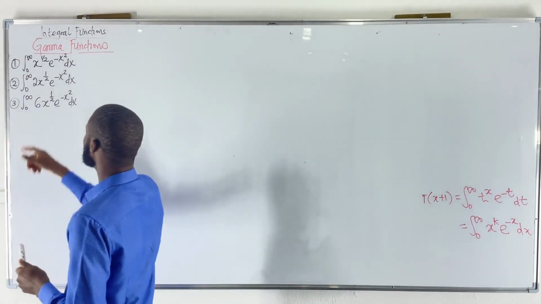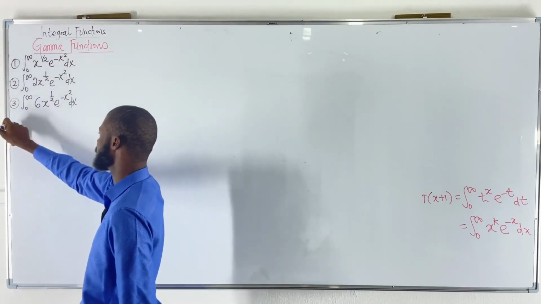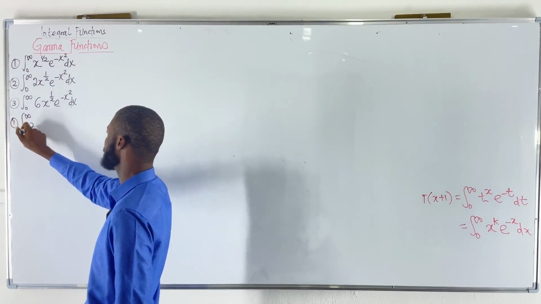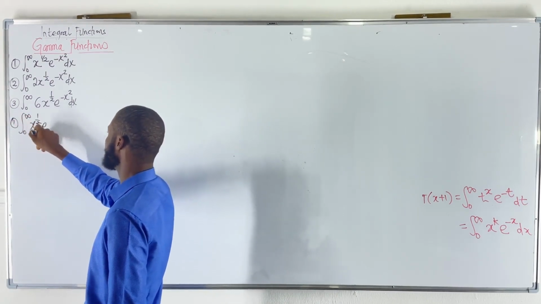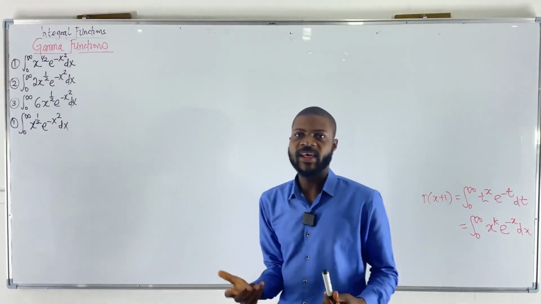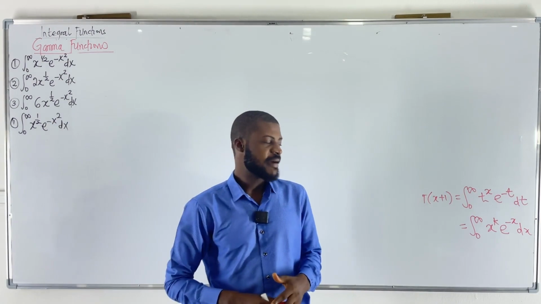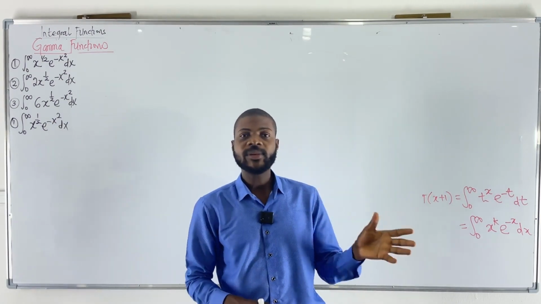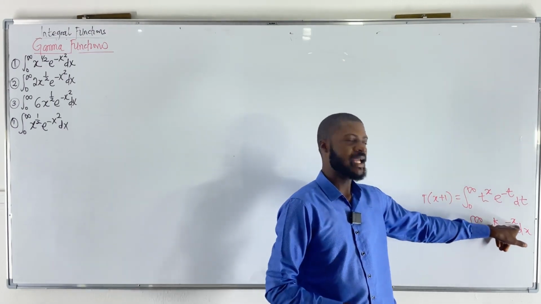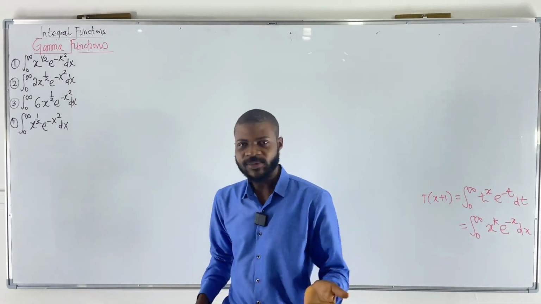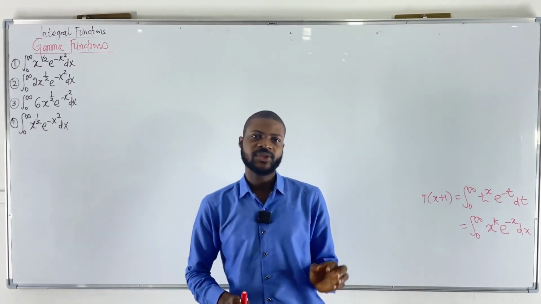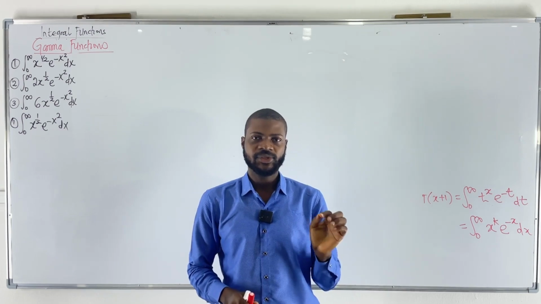So for the first one, there's x squared. So let me just write number 1. So we have the integral from 0 to infinity, x to the half, e to negative x squared dx. Now, remember that from earlier videos, I've showed you that you must always have your exponential raised to just negative x. But in this case, it's even much more complex because we now have x squared. You shouldn't have x squared. You should just have x.